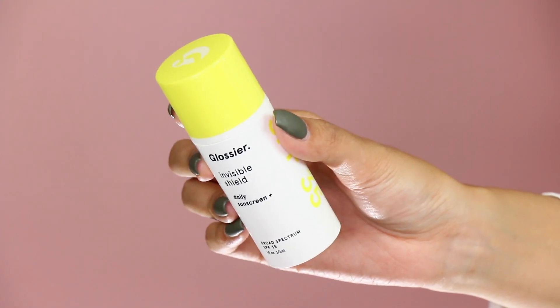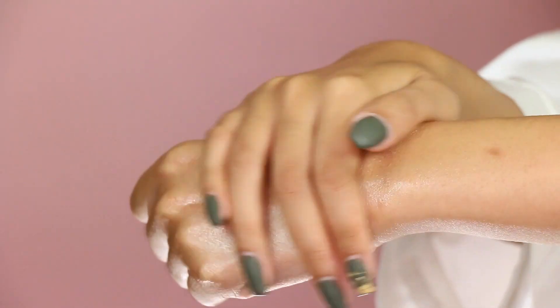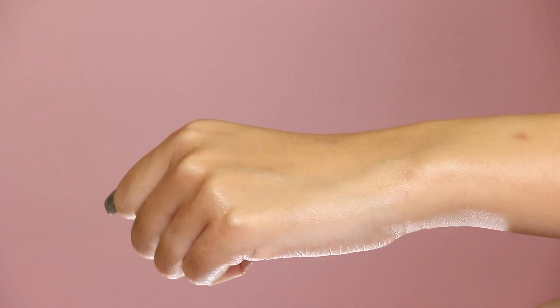This would be either when I would try out their sunscreen if I'm going out. I'm not going to put this on right now because I want to do a separate video on this, but here's a quick overview. It's an invisible sunscreen called the Invisible Shield. It's clear, and I've also been using an invisible sunscreen from the brand Supergoop from Sephora as well, and I'm going to do a versus video with them. This isn't a bad sunscreen — it's pretty affordable, about $25. It has a really nifty pump, very easy to just throw in your bag. I take this with me to the pool for the kids, for myself, etc.